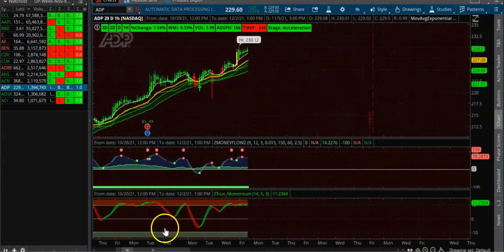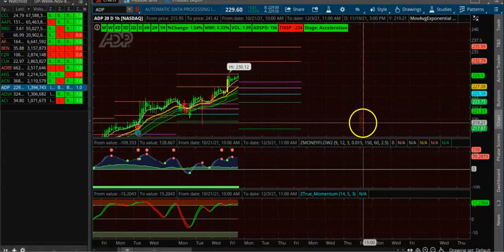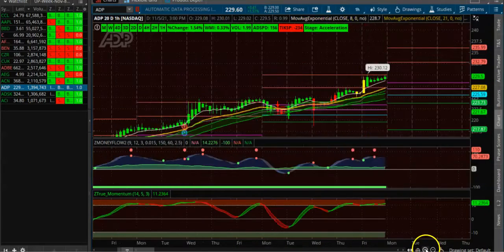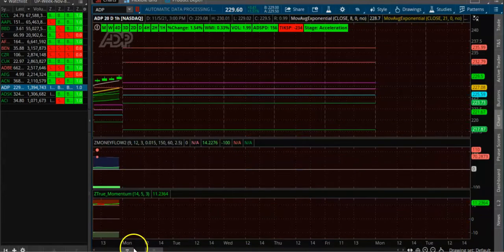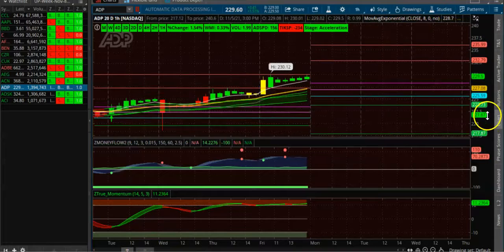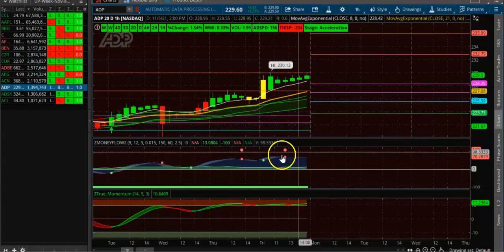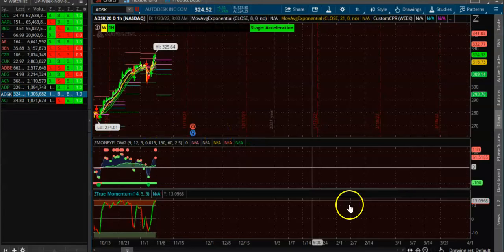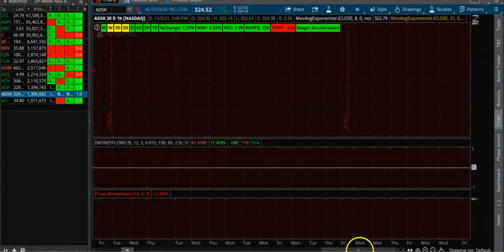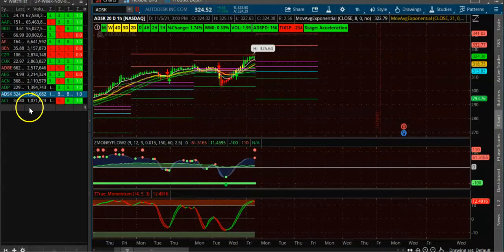So this is a good setup. All nicely uptrending, so everything is green. Okay, so you want to just wait for the first candle to open like this. Okay, Autodesk. So this is also a good setup. Okay, 3 consecutive up. 1, 2, 3, and then the 4th one is going to be up.